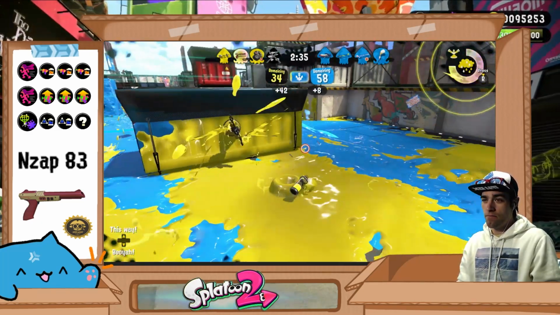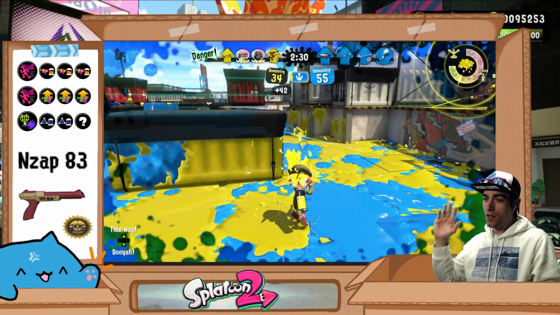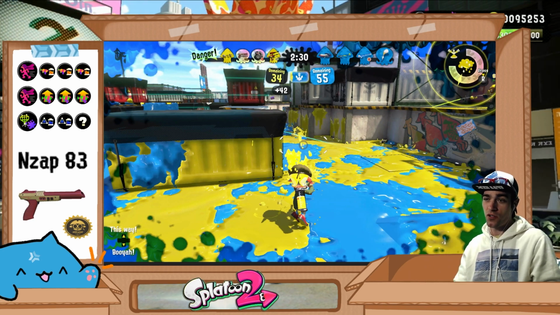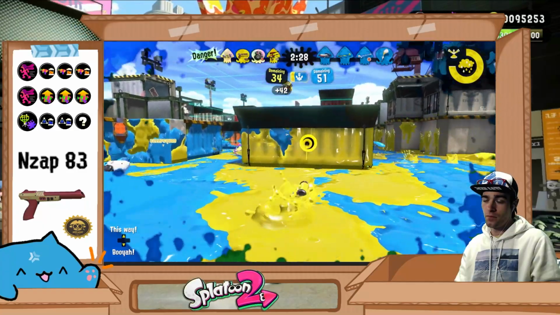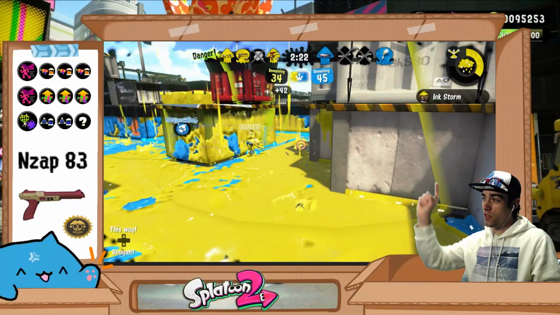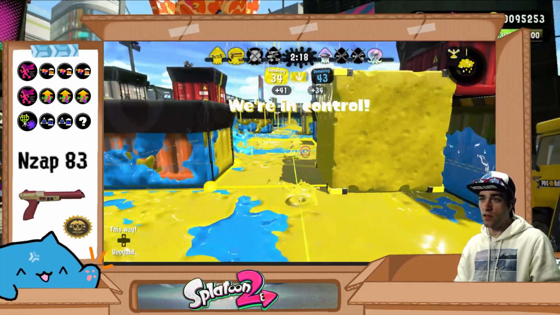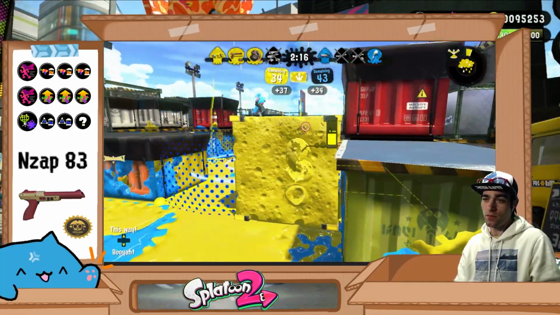The other team's poking. At this point, our team is back. I'm still getting turf. I've got my special ready, so I think we're ready to re-engage with the special. But at this point, we got 2 kills at the top. My Ink Storm's going in, and we're able to retake the zone because we went in together. We went in at the same time.